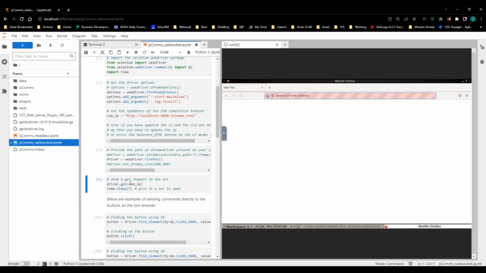Now what I do is I tell it to go ahead and get the Cameo CSP. It's waiting for that right now. You can see here in the Docker image, it's opened a Mozilla Firefox setup, and that is now being controlled by my JupyterLab setup. So I'm going to tell it to grab this JSCom HTML. I didn't build any of those JSCom HTMLs. Cameo builds that for you when you plug in that web server tool. If you create a GUI and then run it, it will build all this stuff in the background, and it's a bunch of JavaScript and HTML pages. Pretty easy to parse and control.